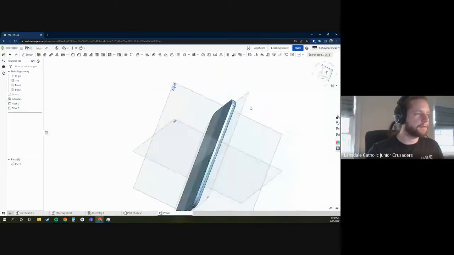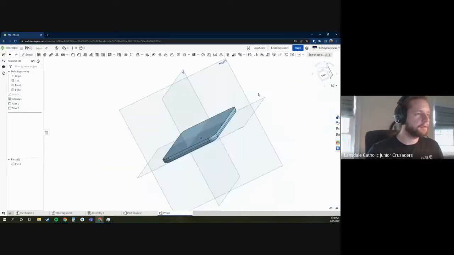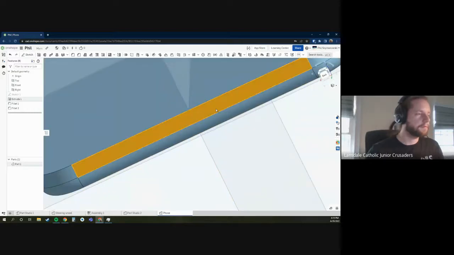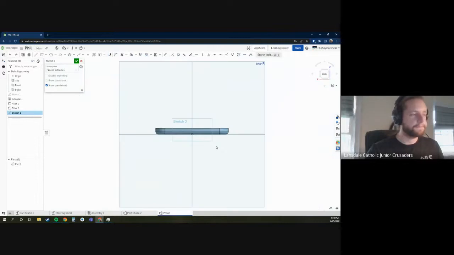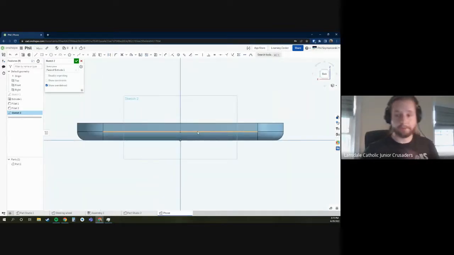And then on the back of the phone, the model. Also, use the internet. For example, you could look up the actual dimensions of your phone, if you know what kind of phone you have, and put your phone into scale in real life in CAD here.